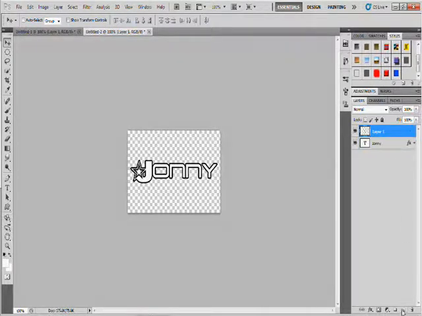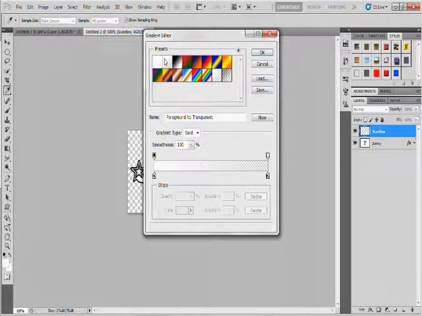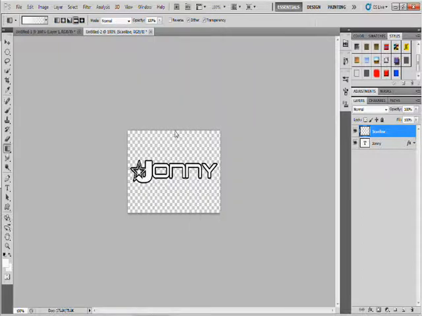You want to go make a new layer. You can call this Scanline if you want. Gonna go to your gradient tool. You're gonna want to make sure it's on reflected gradient up here. And click here and make sure it is foreground to transparent, or this will not work right. So you're gonna want to press on your mouse key, hold Shift, and drag across a little bit like that. You should get a white line depending on what color your foreground and background colors are here.